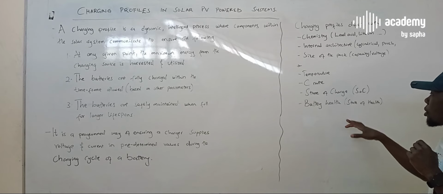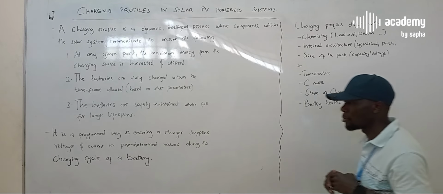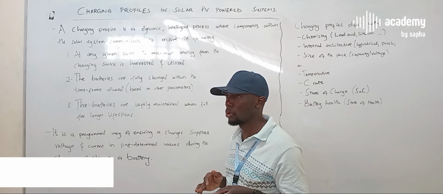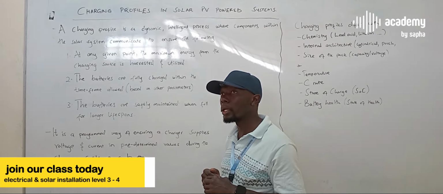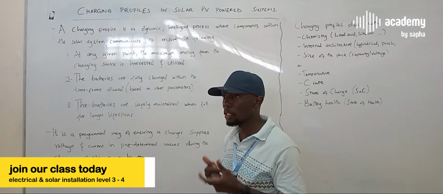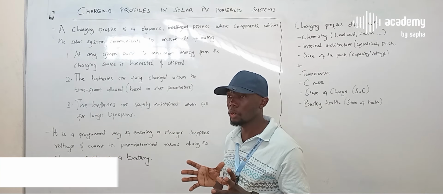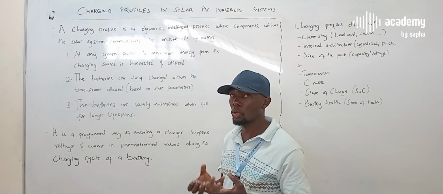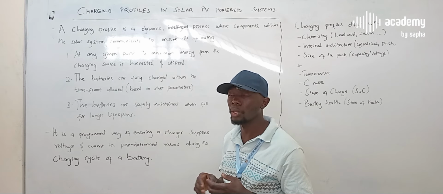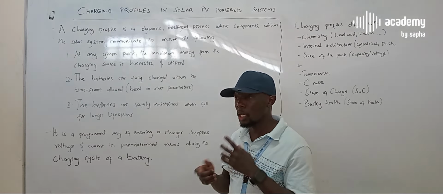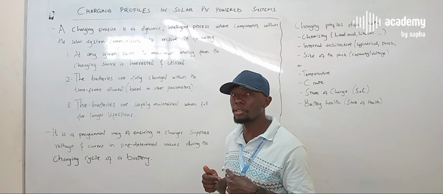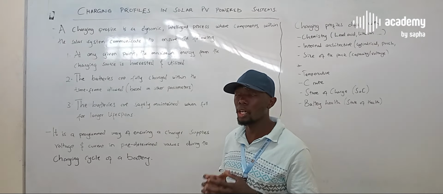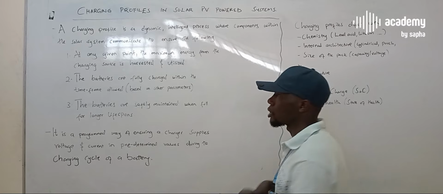And then battery health, the state of health. The state of health basically means that if, for example, your battery has been in use for, let's say, 4 years, the way the chemical reactions have occurred within the battery matters, because a battery is a chemical structure. The internal structure has chemical components that hold and release charge when they're required to. So after some time, there are chemical reactions that normally happen within that battery that affect the density of the charge that it can hold. So after some time, it becomes weaker.